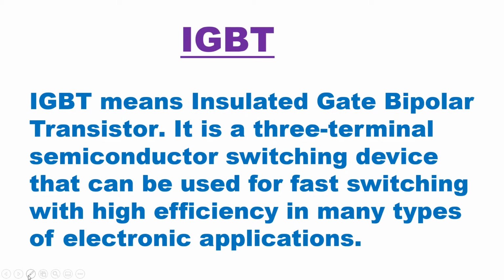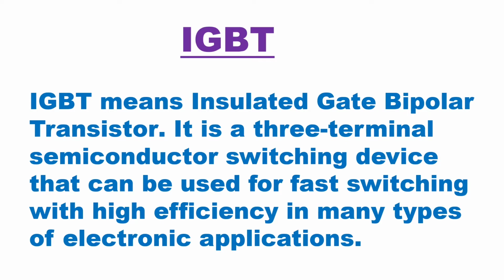It is a three-terminal semiconductor switching device that can be used for fast switching with high efficiency in many types of electronic applications. Here we can see that it is a three-terminal device, and the terminals will be emitter, collector, and gate. The emitter and collector are the terminals which resemble BJT, and the gate is a control terminal which resembles MOSFET. So it has a combination of the best features of MOSFET and BJT.